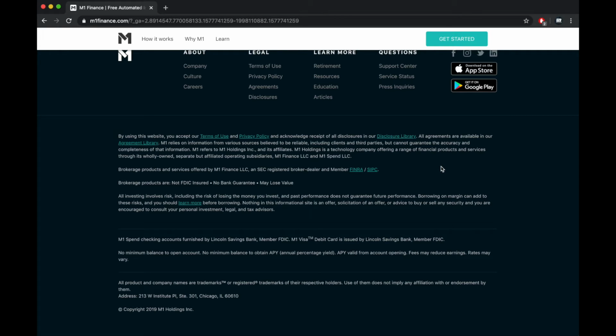So this to me is really important because a legitimate brokerage is going to have this very clear and easy to find. If they were someone who were shady, you might not want to keep your money with them, then they're going to bury this, and they probably have some shady things going on in the terms of use. They might have some hidden fees associated with not using the account, and they're going to ping you for all sorts of stuff. But no, M1 puts this all right up front in the first paragraph.